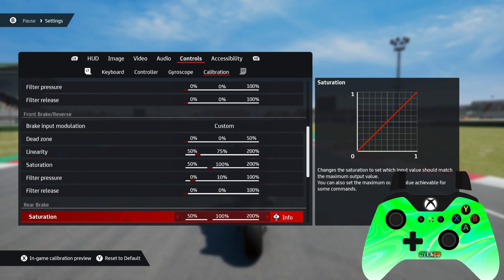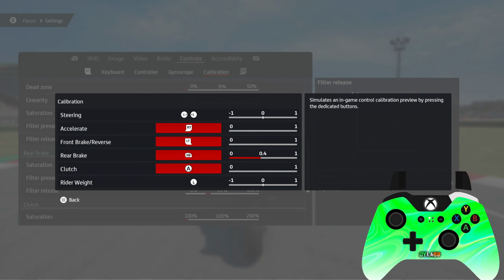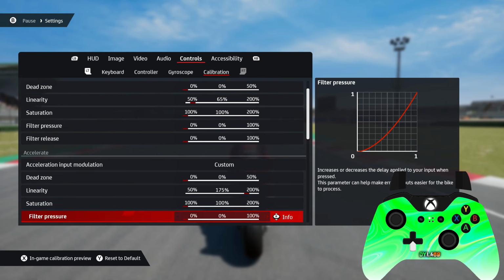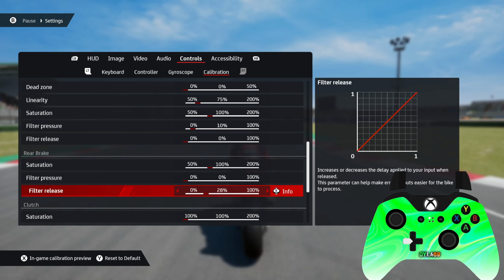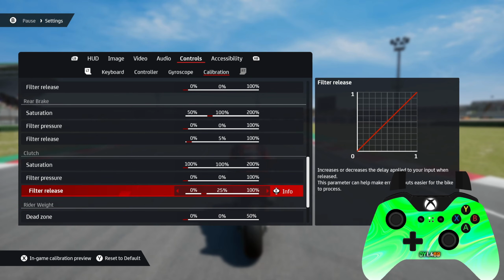And no filter release. The rear brake, funnily enough, is the first one I filter released. In my eyes, when I come off the rear brake, I like it to come off a bit smoother. So I might as well show you what this does and whack this up to 30%. You can see, though it's probably not going to come across very well on YouTube, that as I release the button, it takes longer for the bar to empty out, which overall just slows the input. So if I had it up at 30, as soon as I get off the rear brake, it'll slowly come off in game, whereas I have it at only 5%, so it changes things really minorly. It's just for wheelies. In my head, if it comes off slower, it'll prevent the wheelie coming back.